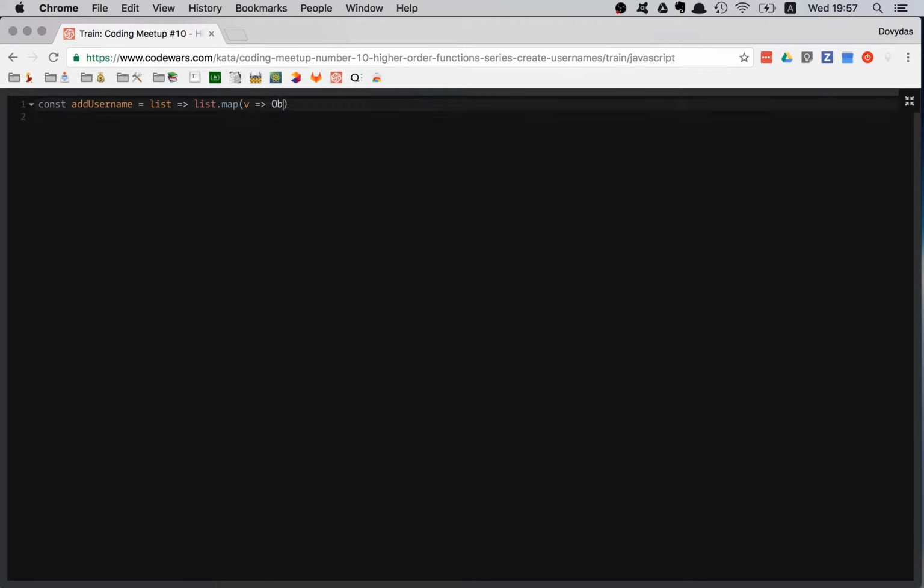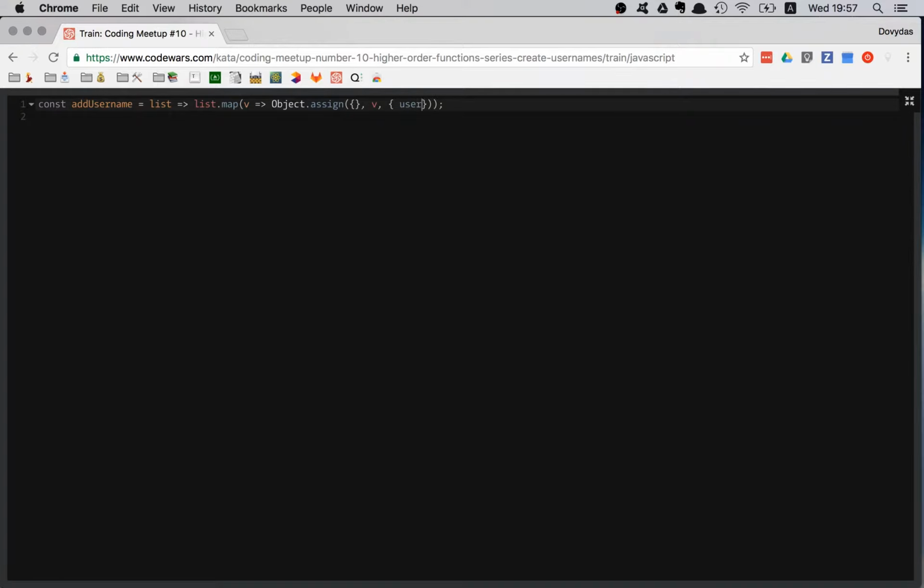Okay, so object assign basically does the same thing, just not as conveniently. I'm creating a new object. I don't want to modify my existing v. I am passing v to override this empty object. Finally, I will have this extra object for my username.